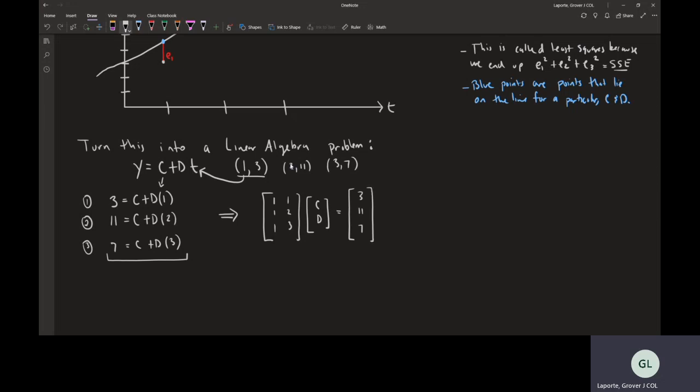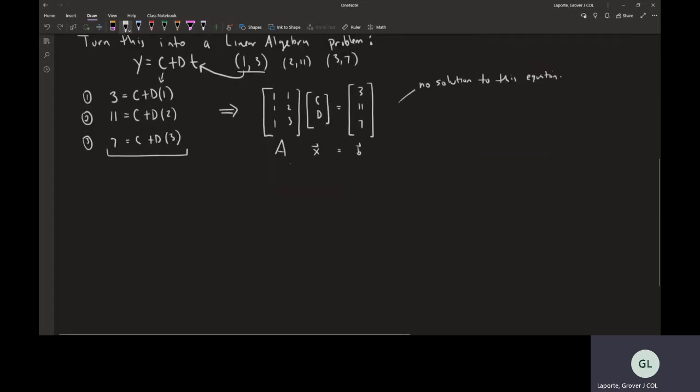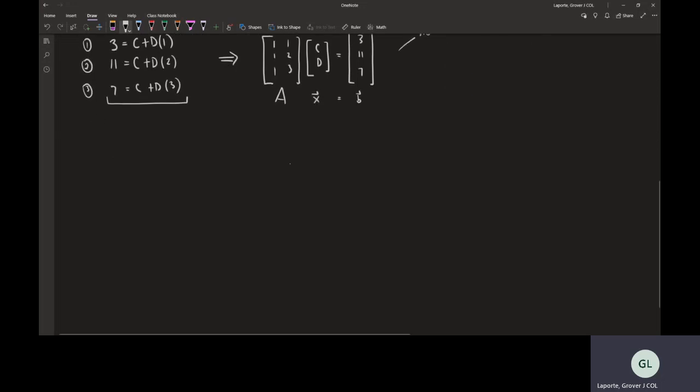I have to put my right-hand side where it's supposed to be. This would be my matrix A. This would be X, and this would be B. And then this is going to give us no solution. So the answer to this question, if you're looking for an x, is there is no solution to this equation. And again, in the linear algebra review, we talked about you could have one solution, no solution, or an infinite number of solutions. And in this particular case, we're looking for one that has no solution.